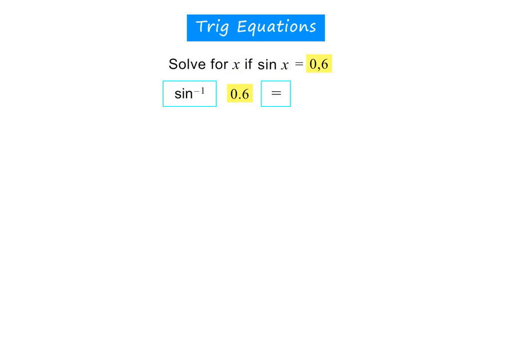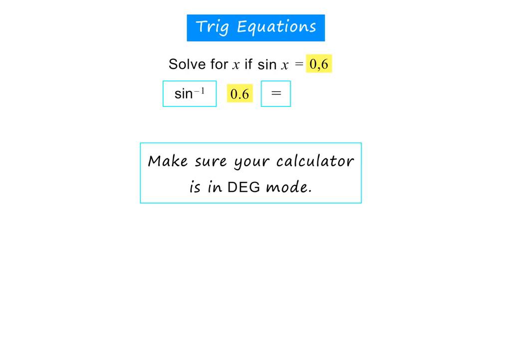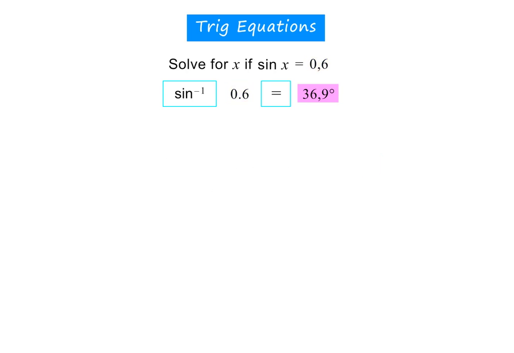Step 1 is to always do the following on your calculator. Please note, we use the sine -1 key, not the sine key. To get this, you need to use the second F or Shift key on your calculator. But before doing this, you always need to make sure that your calculator is in degree mode when doing trigonometry. If it is, then correct to 1 decimal place, you should get the following answer.